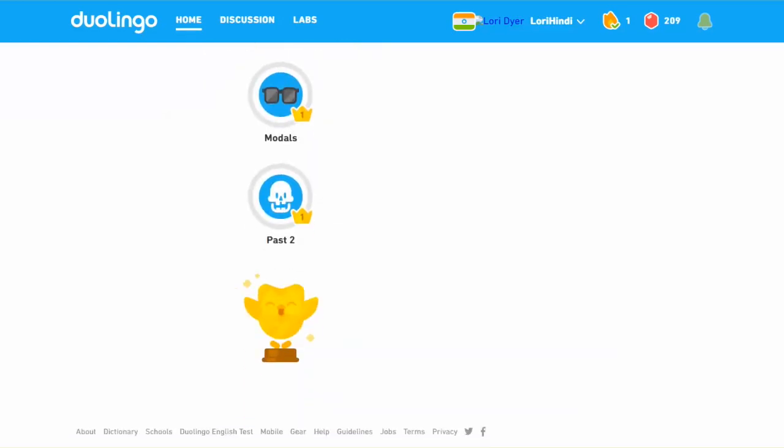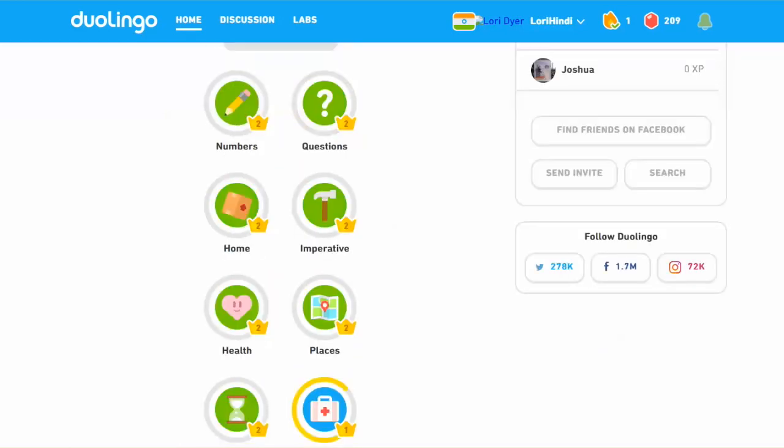It's a short tree compared to other ones like French or Italian but I do think it is a really handy app. The best thing about Duolingo is that firstly it is free, and secondly it's something you can do anywhere. The thing that's really great about it is that it gets you used to reading the typewriter or newspaper-style Devanagari script, which is slightly different to handwriting — the same way that in English, cursive handwriting looks really different from computer or newspaper writing.